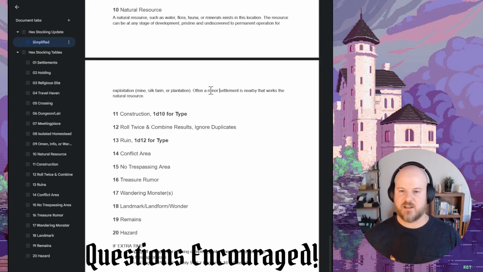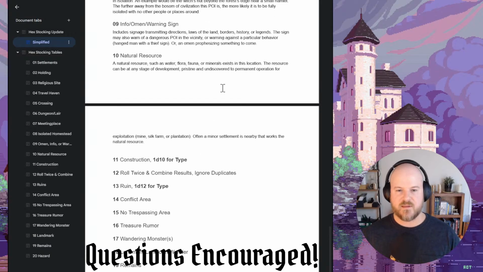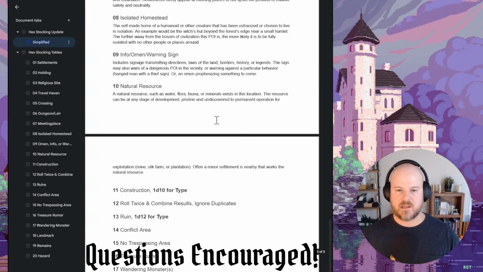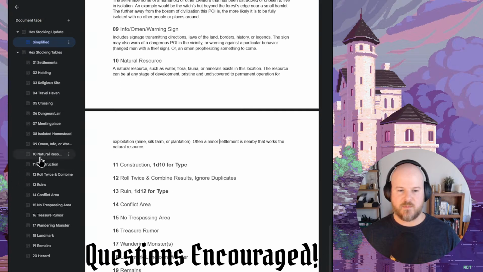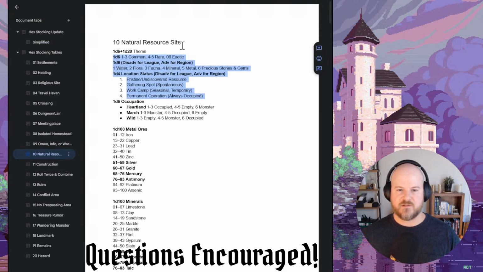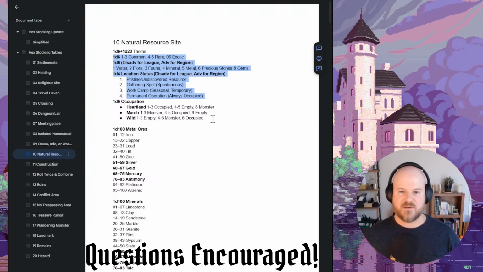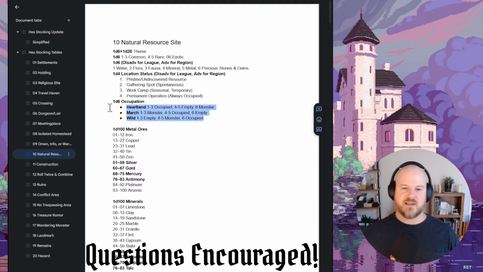Again, minor settlement is nearby, that works. That will be true. Like a lot of these, that's very true. And again, just in general, and maybe I don't know, maybe we should put this somewhere else higher up.